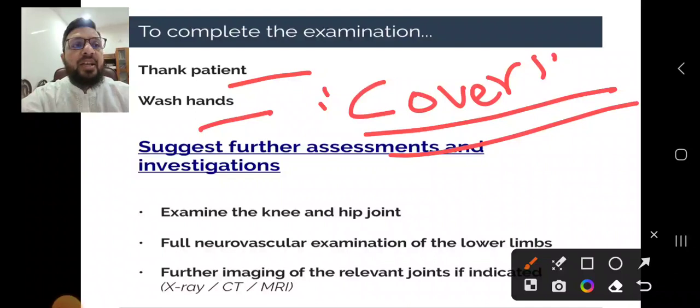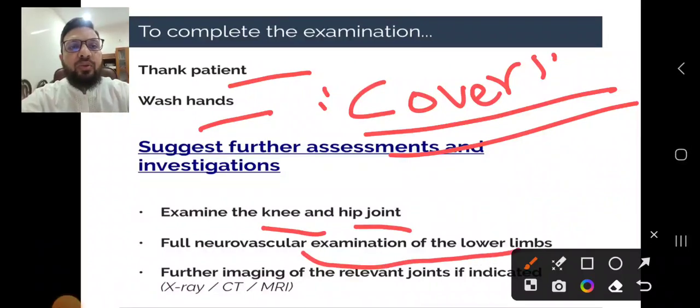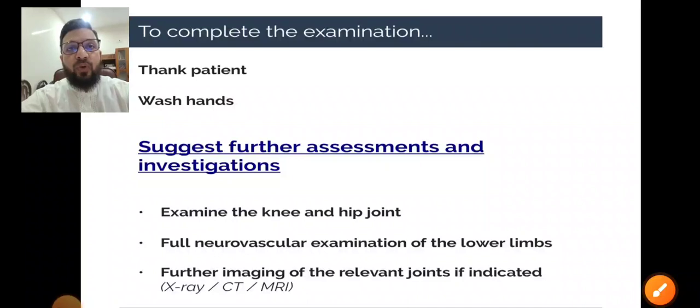So you have to go for that, and then you have to explain to the examiner that I have to perform a knee and hip joint neurovascular examination of the lower limb, and then they will ask you for the imaging. You will say X-ray, CT, and MRI. So that is how you would perform this important examination, starting from the very important walking of the patient, and then towards the end you will perform this Simon test. So this is how the foot drop examination is performed. So it's the end, and see you in the next lecture.